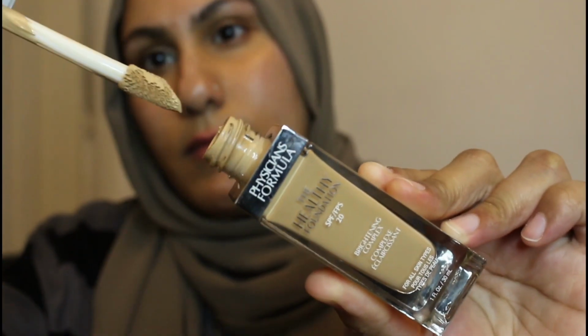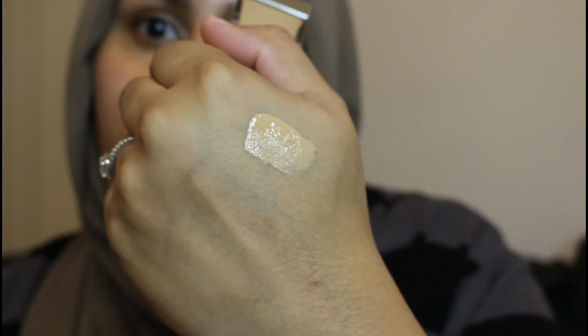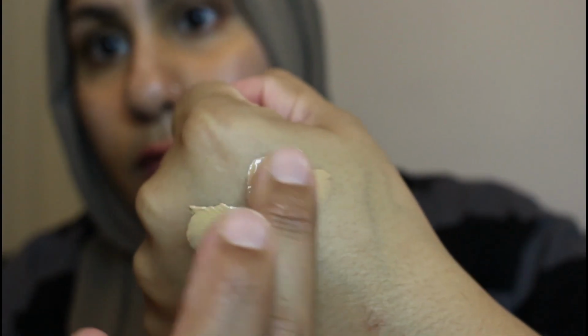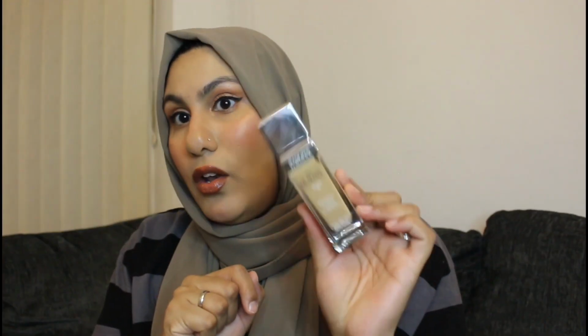And this healthy foundation, I feel like it's very similar to, I don't know why, the Bourjois concealer. It comes with a doe foot applicator, which I was shocked about because the doe foot applicator is huge. This is a light to medium coverage foundation. It feels like a serumy type of foundation. It feels good on the skin, blends out really nicely, and it does give you that healthy glow. I really like it a lot, and it has SPF 20 in it too. Love that a lot. I feel like I'm flying through these quite quickly. I hope I'm mentioning all the points that I want to mention.